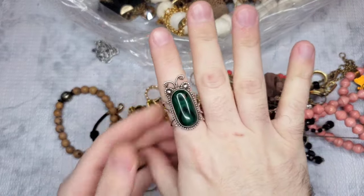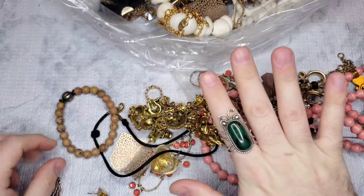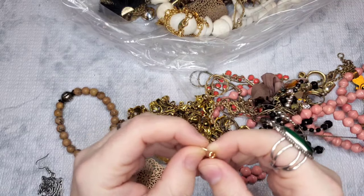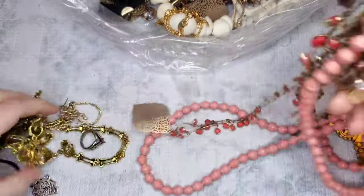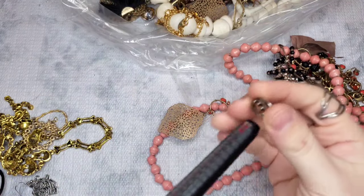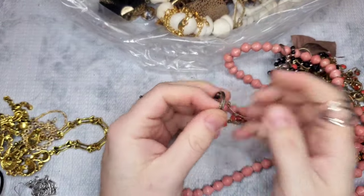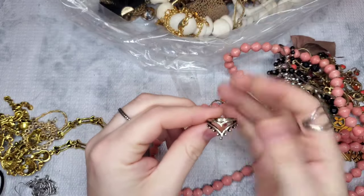By the way, I'm wearing this awesome ring I got from Christina over at Steiner Resells — she sent it as a little Christmas gift and I absolutely love it. This next piece is marked with a rhinestone in the back, so it could be White House Black Market or Chico's. We have a little hinged hoop — put it to the side. We have a ring that is not marked; I don't think it's silver. It's a size five and a quarter, very boho — let's just do $2 on it.